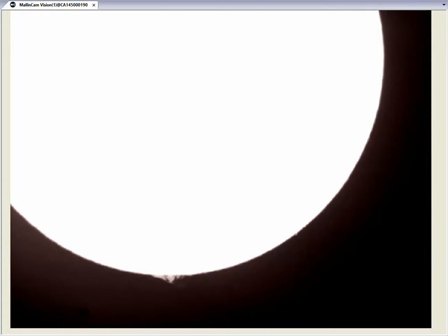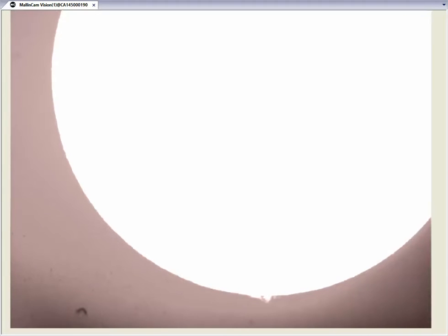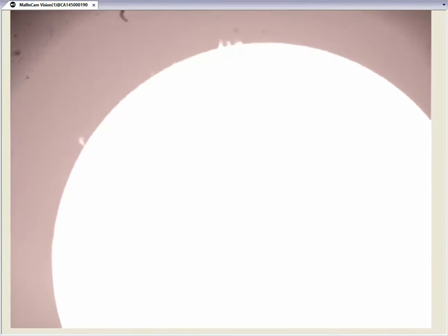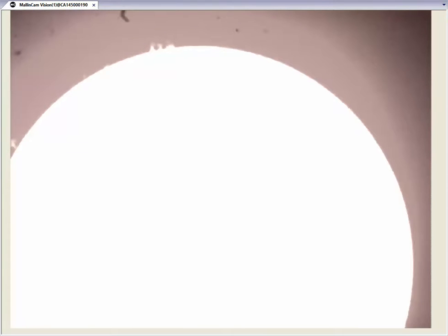Let's see. Which way do I have to move it? There were a couple of prominences the other day. Wrong way. Let's go northwest. But I guess they're not there today. They must have rolled onto the limb. Yeah, you got that one at the bottom. Let me see what else we have. There's one right there. Oh, there's a nice one at the top. Southeast. No, south. How about southwest?